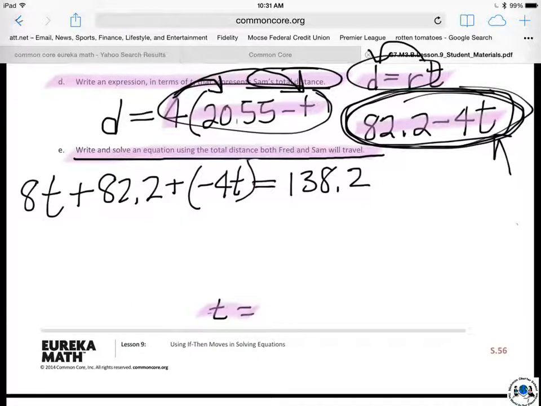All right, and of course I could leave you on your own right now because you have all the tools you need. You're going to make zeros. You're going to make 1. You're going to isolate that t variable on the left, and you're going to come up with an answer. And I want you to try this on your own. So solve for t only, because we know t is going to be Fred's hours, Fred's time. That's going to be t equals, and then we can do Sam's time together. I just want you to get this t equals. So go ahead and pause and give it a try.